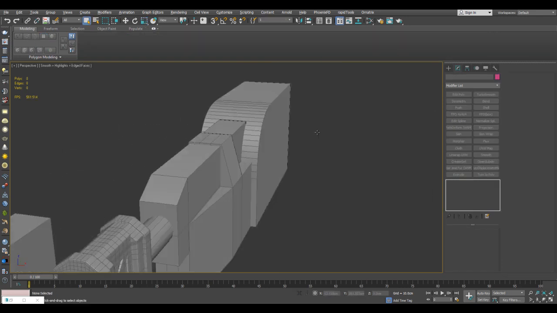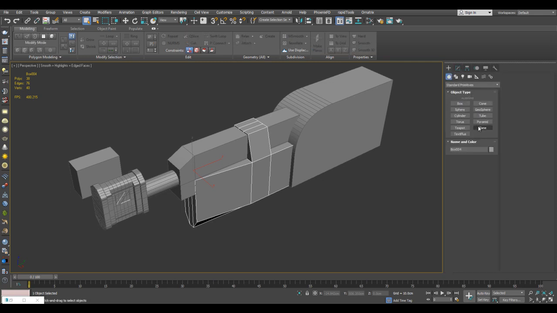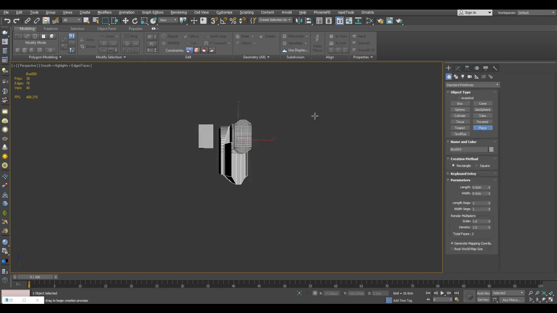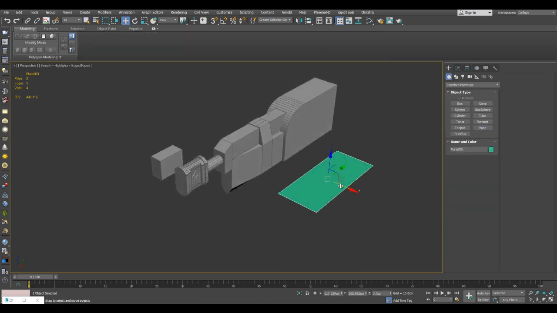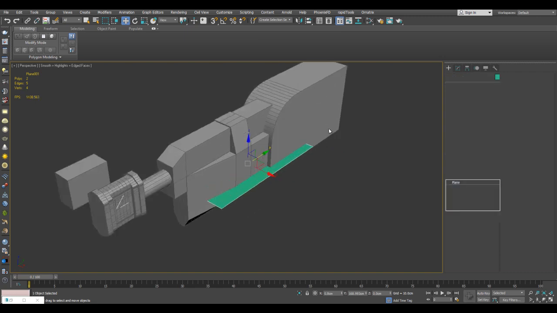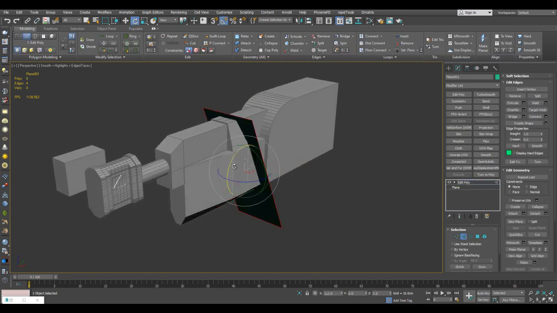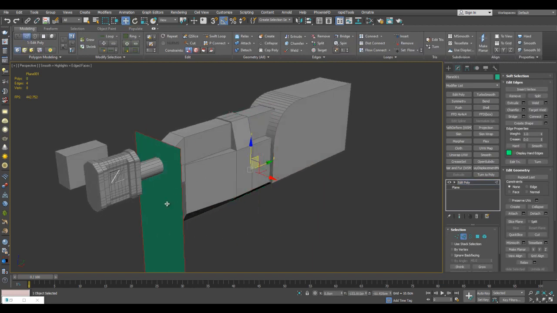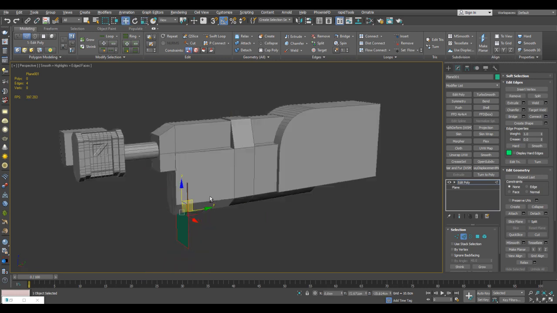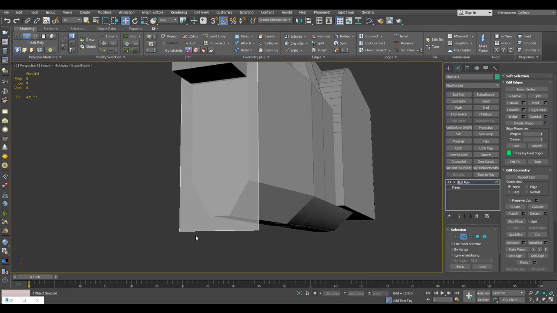Alright, so this is just a very quick kind of block out, but now what I would do is instead of using this to continue, I'm actually going to build something on top of this using this as a very basic reference. So I just start with a plane and give it a different color just so we can see the difference. And I'll just apply the palette. And now what I can do is just position this. And now pretty much I can begin modeling using the blockout as a general reference.